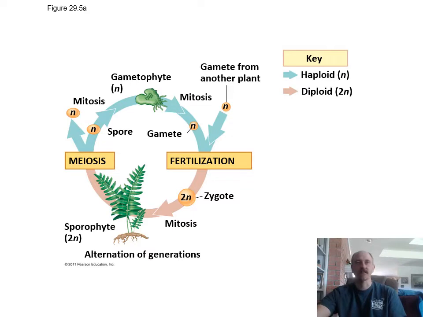So meiosis makes spores. Spores grow, and the difference between a spore and a gamete, let me just mention this, is that spores just grow into something. They don't fuse together like gametes do. There's no fertilization involved. So spores are made by sporophytes. They are haploid. They grow into a gametophyte, which is another plant that's also haploid, and it makes gametes by mitosis, which fuse together then to lead to the sporophyte generation yet again.